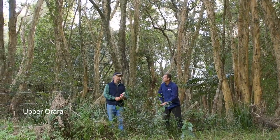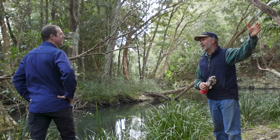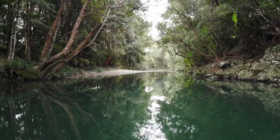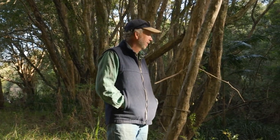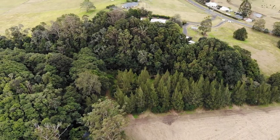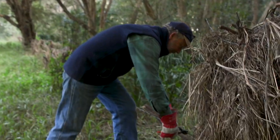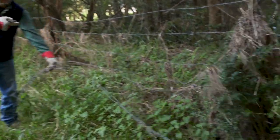North Coast Local Land Services has a role in helping landholders recover from disasters. We're working with impacted landholders after fires, floods, drought and other disasters with funding to try and help them maintain and improve biodiversity and ecological processes. With the landholder here, we provided some funding for about 3,000 species plantings along here and funding for about two kilometres of fencing. The grant allowed us to remove the old fencing that in many cases was right up to the water's edge and bring that back by an average of 25 metres off the high bank.